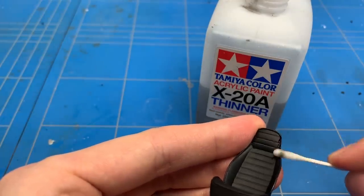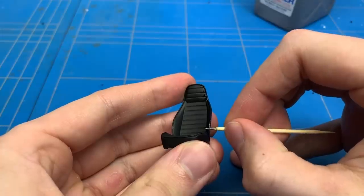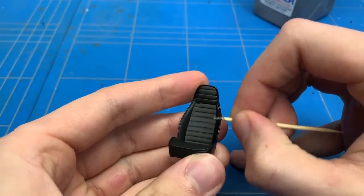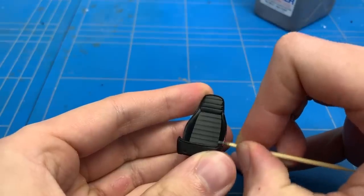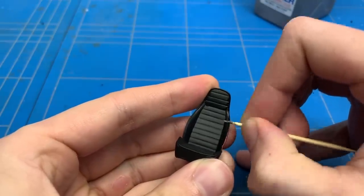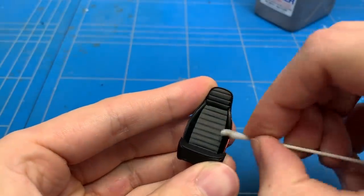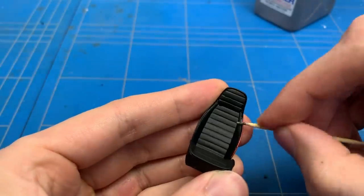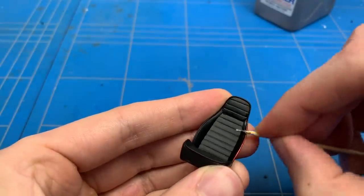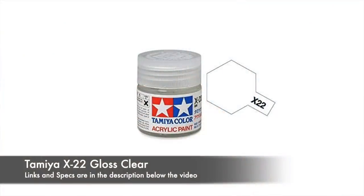So as mentioned, all of the parts, including the seats, are painted black. The piping on the seats is also painted black, so that now needs to be stripped back, of course. The reason I did it before painting is because afterwards I would have spilled a lot of glue all over the place. So I just added a little bit of thinners on the edges with a cotton swab, to make the paint a bit softer, and then took a wooden stick to carefully scrape it off around the edges and reveal the red piping.